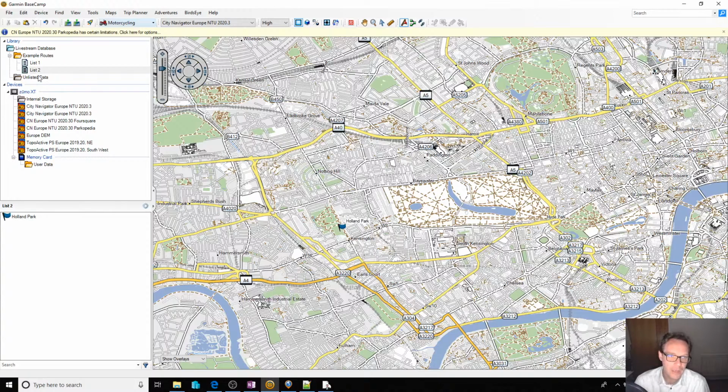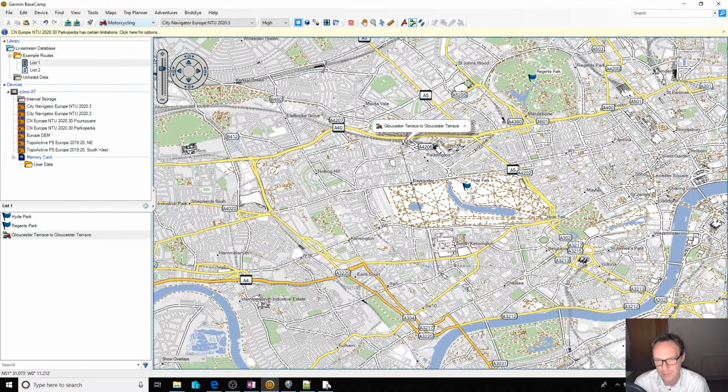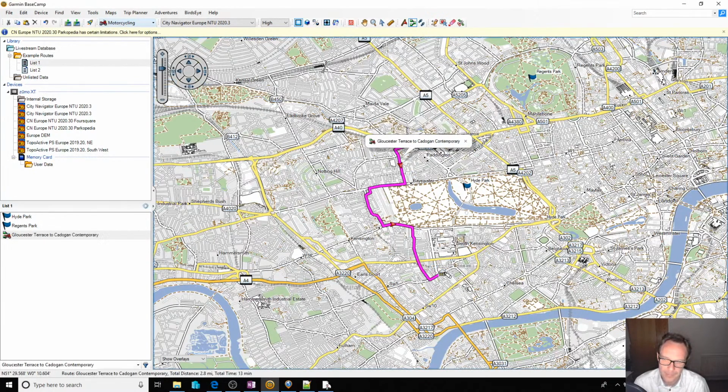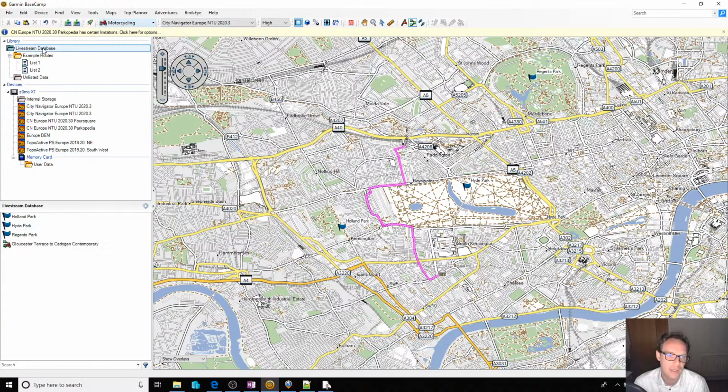So when you're working with this, again, if I just create a route quickly, just an example, let's go north to south. There's our route. So that's sitting in list 2, and if I remove it from list 1, apologies, it stays in the root. So the root is almost a bit like a recycle bin. So when you're working with your data, you can generally just remove stuff from your lists and leave it in there unless you really, really want to permanently delete it. So that's how that piece works, and it takes a couple of minutes to get your head around it, but it's not very difficult, really.